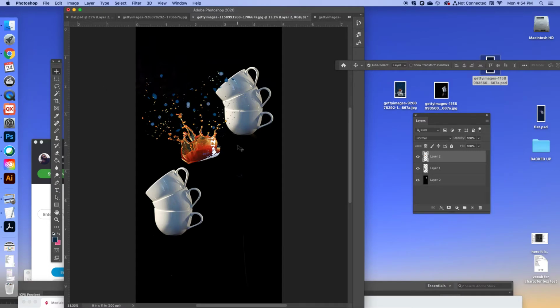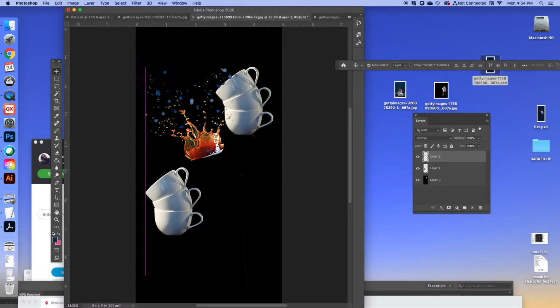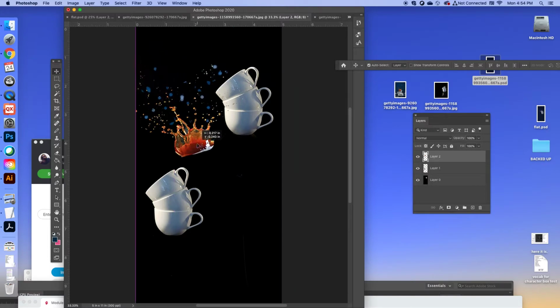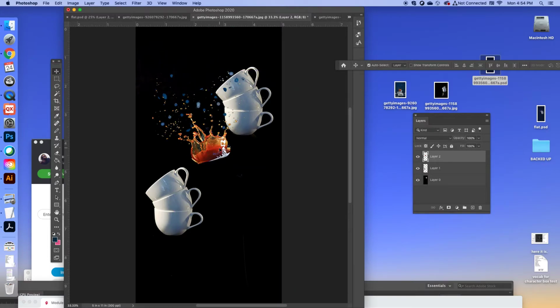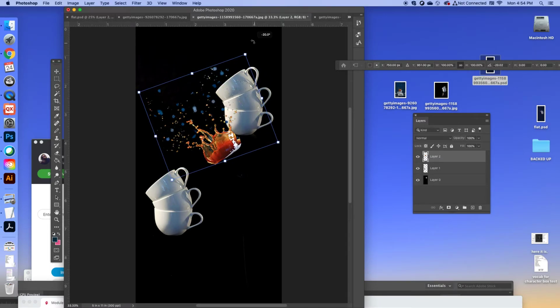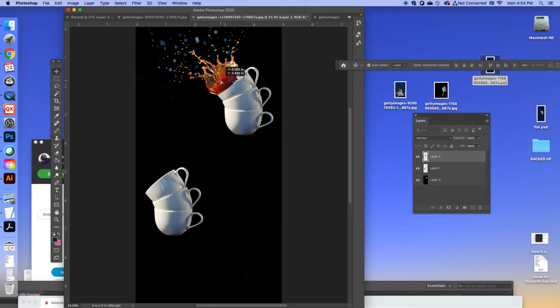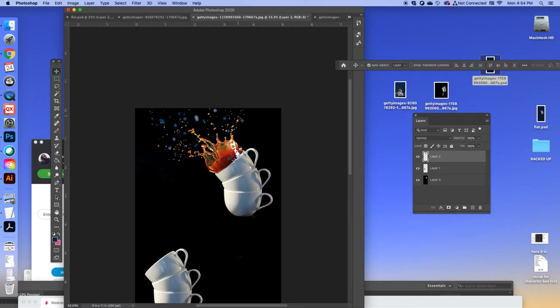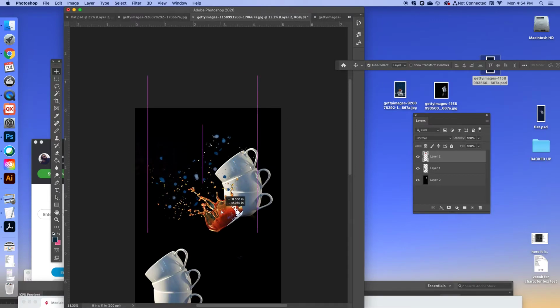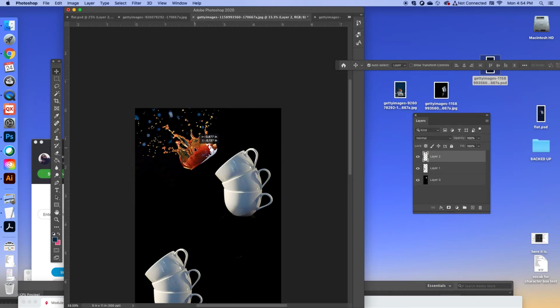Alright. Now, it's not at the right angle, right? Well, it's close, but not quite. So I'm going to go Command T, which is free transform, and give it a tilt. And bring it up here. I'm going to move these cups down.